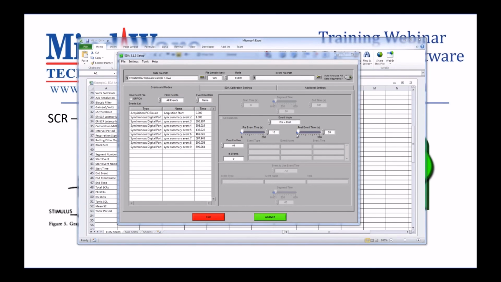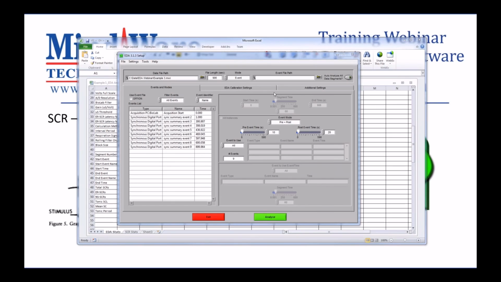So there's a question about the 10 seconds pre and 20 seconds post that I've been using for all of my examples, and whether or not that is a standard practice. It's not really, but it does give you a nice window into a little bit of data before the event to see what was happening then, and enough after the event to properly see where the event-related skin conductance response is occurring.